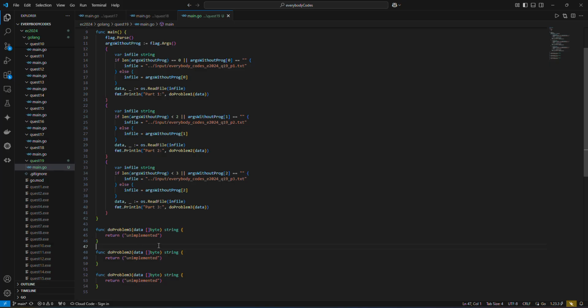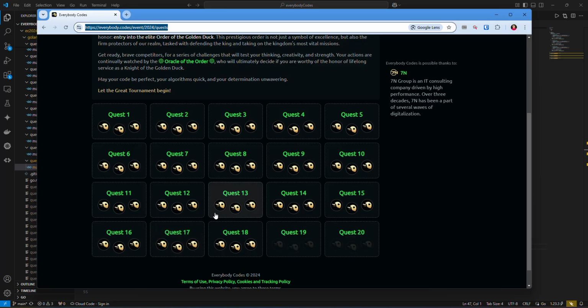Yes, and I know those parentheses aren't necessary, but okay, that's a decent enough skeleton. Right, here we go. Quest 19.